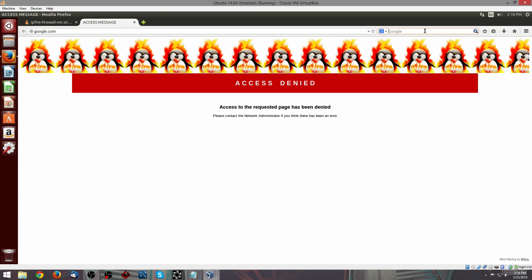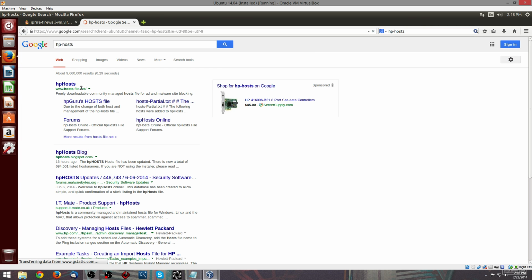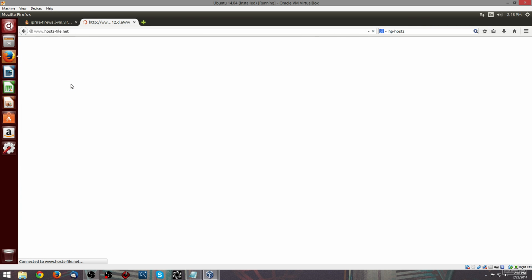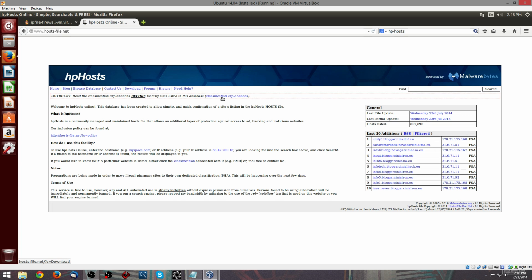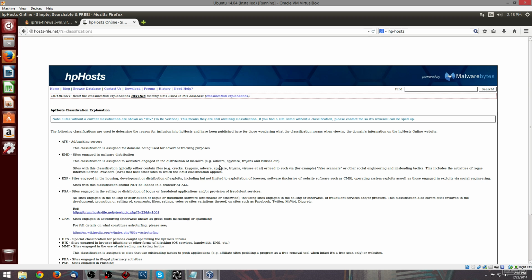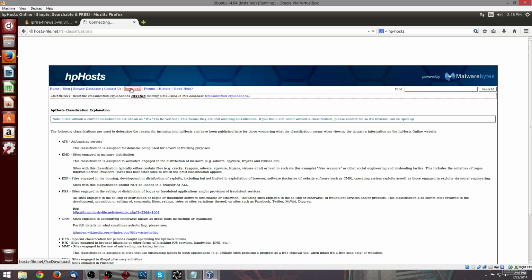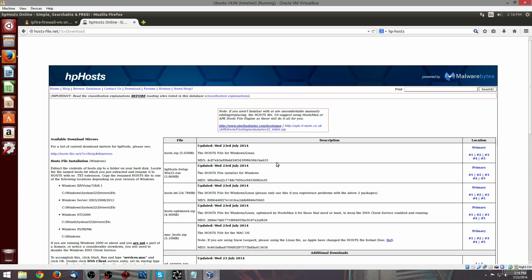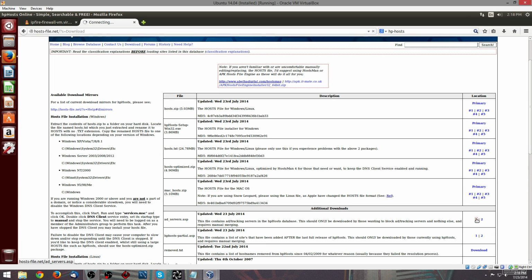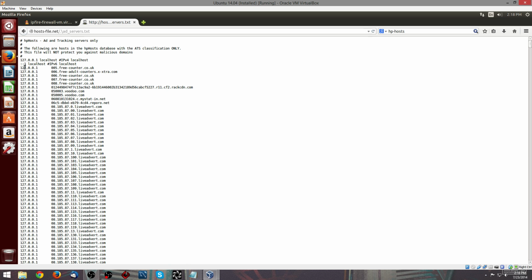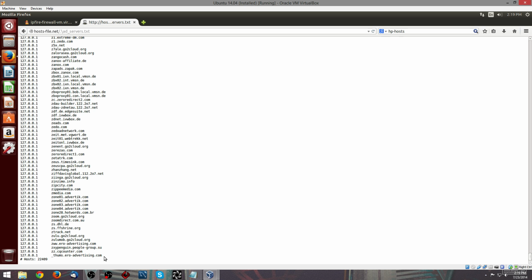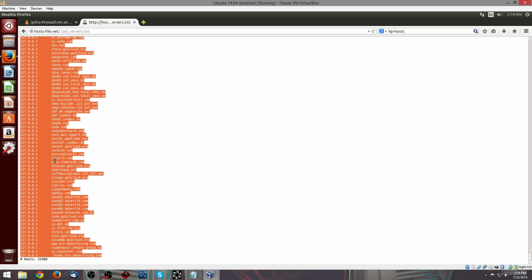Next thing we gotta do is go to the hosts file. The full file has an advertisement and a bunch of other things, but it blocks malware, ads, phishing, that kind of thing. I will do the advertising because that's the easiest to see. So click that. Now you hold Control on the keyboard right at this line, click. While still holding it, scroll down. Now hold Shift and then copy.